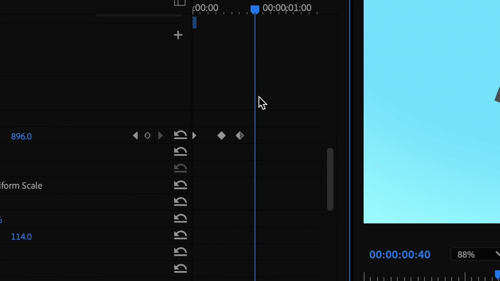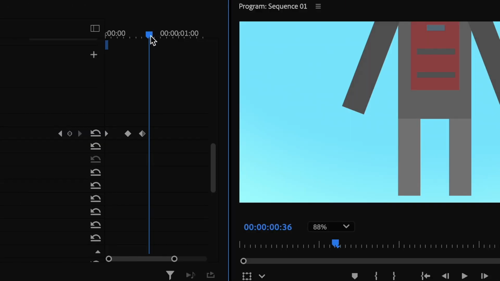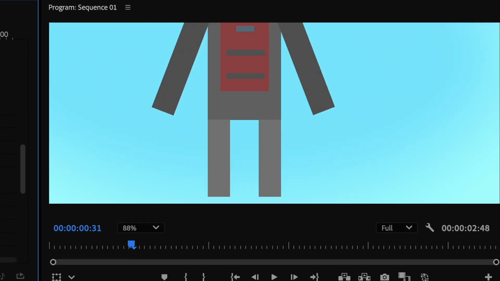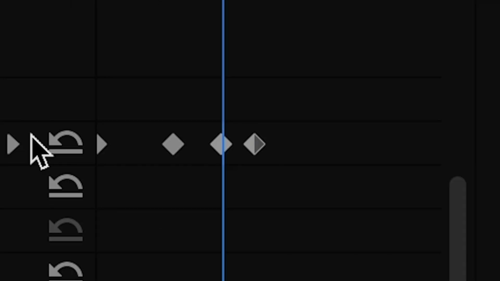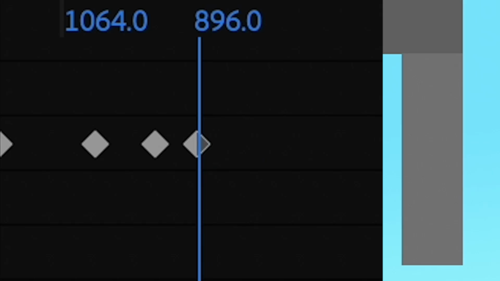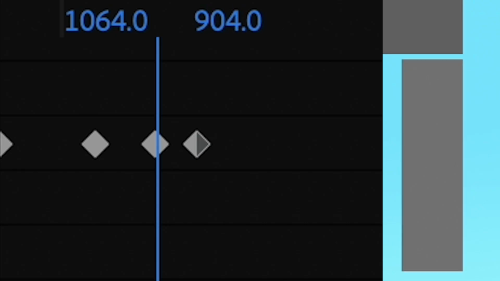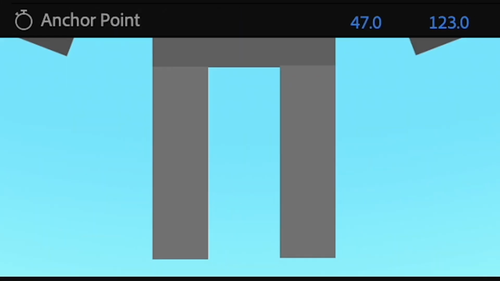And one of the things that's pretty cool that I want to show you guys is overshooting your keyframes. It's a process of putting your keyframes further than they should be, but then bouncing back to where they end up. As you can see, I already copied this, so it goes up and then down. But now I'm going to go a little bit further and then go back to this keyframe. So we have 2 copied keyframes and then make the first one a little bit further to where it should be. I'll move the anchor point to move all of this up. Probably can't tell too much because I want it to be pretty subtle. As you can see, once it comes back down, it kind of hits the ground and then comes back up.